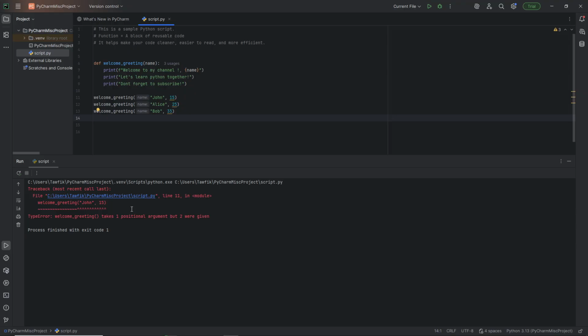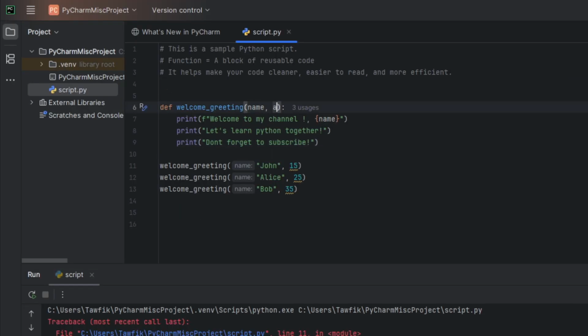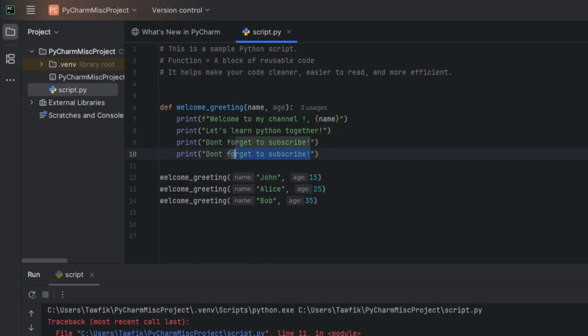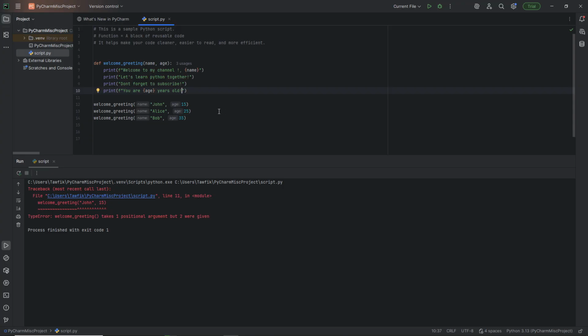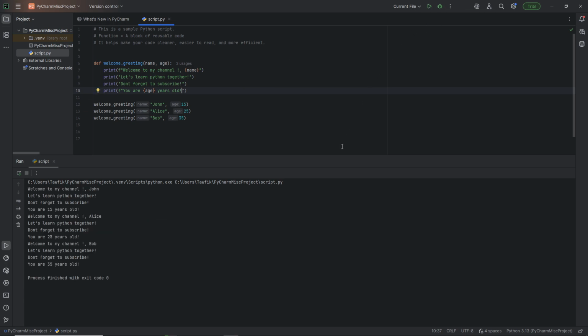To fix that, we simply add a new parameter called age in our function definition. Then, we update the message to include both the name and the age, and test again. Now everything works perfectly. We've learned how to create a function, how to call it, how to use parameters, and how to make our code reusable and cleaner.